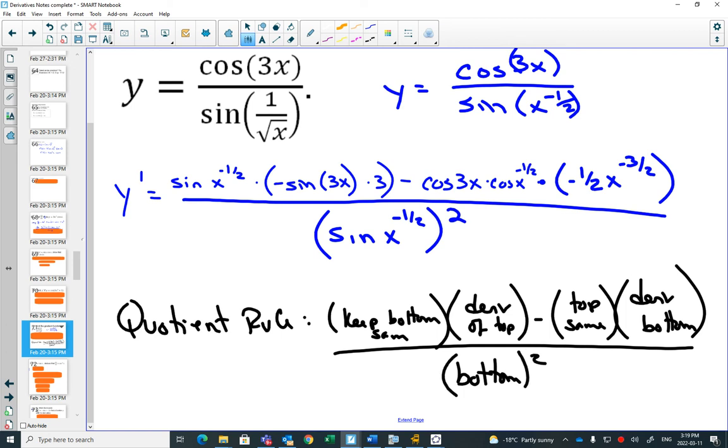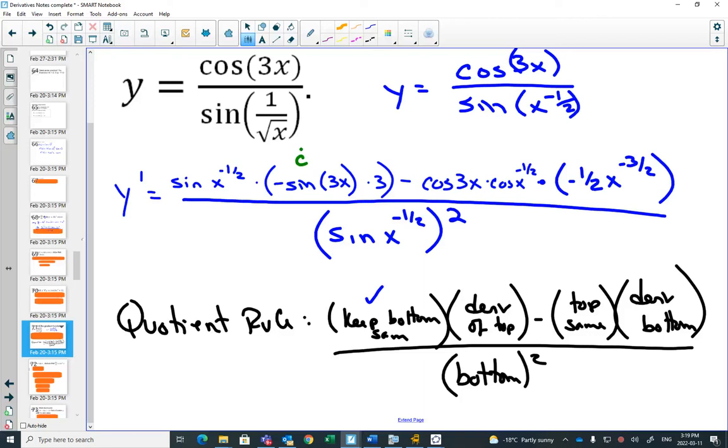That's your quotient rule in words, right? This is what we keep saying over and over again. So what happens as I'm going along? I kept the bottom the same. If I wrote this out in words, I'd maybe go, check mark, I've done that. Then what do I have to do next? I have to do the derivative of the top. I look at the top and I'm like, oh, I have to do the chain rule.